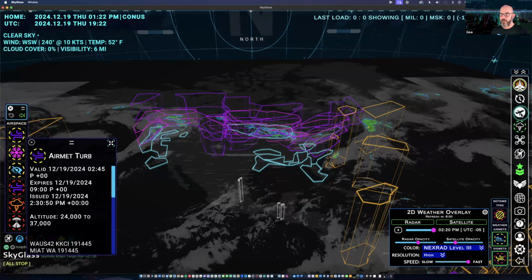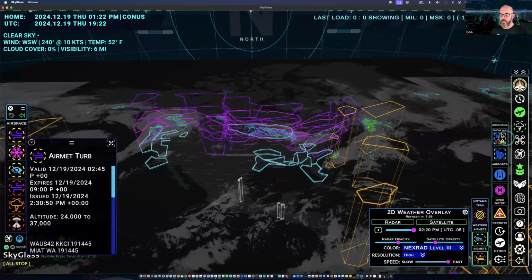But clicking on the pro level will show you the airspace drop-down list, or I'm sorry, the vertical button stack, which includes the airspaces, the airports, the overwatch, the reporting section, and then this sort of ancillary one. And then the final one, the pro, is the weather one here, and that brings up NOTAMs, TFRs, weather, airmets, and sigmets. Is that clear?